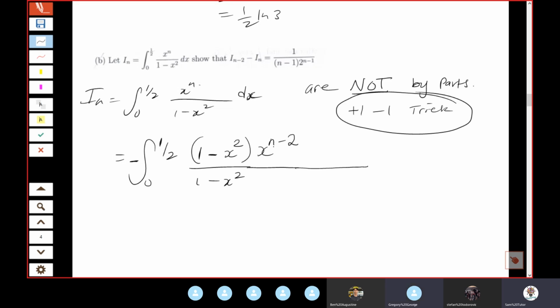Sorry, Sam. Can you say that again, please? So when I expand this, I'm going to have an x to the n minus 2. I was never meant to have that. So how do I counter that? What am I meant to add or subtract here? You subtract x to the power of negative 2, n minus negative 2. X to the n taken off. Yeah. Done.